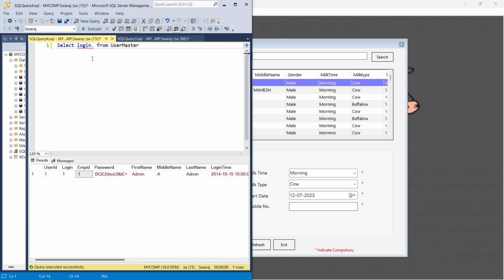I am only interested in this, because when the application is started, we have to enter the login name and password. Right now this application has only one entry, only one user, that's why we entered here. And if there are multiple login names and passwords, they are listed here, correct. So here we have the information, right?